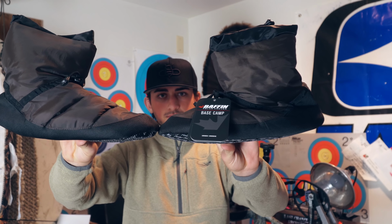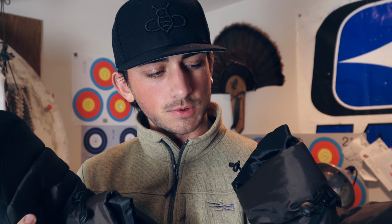So to combat that issue of cold feet, I picked up these camp slippers. And they're so sweet, they're awesome. They're literally just like little booties, and they're like sleeping bags for your feet, and they're pretty awesome.